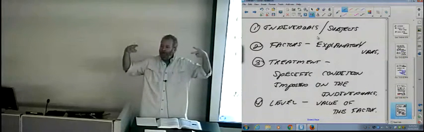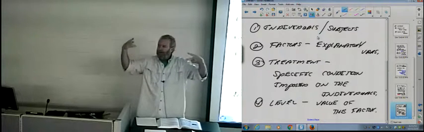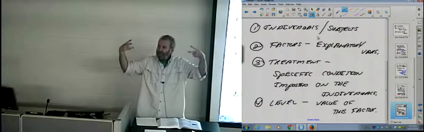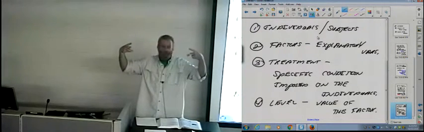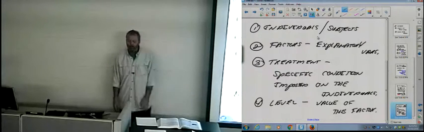Suppose I have 2 factors. This one has 2 levels, this one has 3. And I want to do all combinations of this factor with 2 levels, this factor with 3 levels. How many combinations are there? 2 times 3, which is 6, right? You compare each one of these with each one of these. Okay, so I can have a whole bunch of treatments show up here.